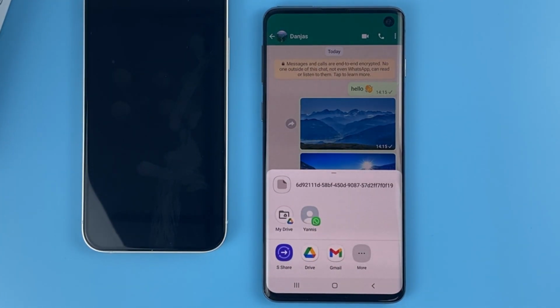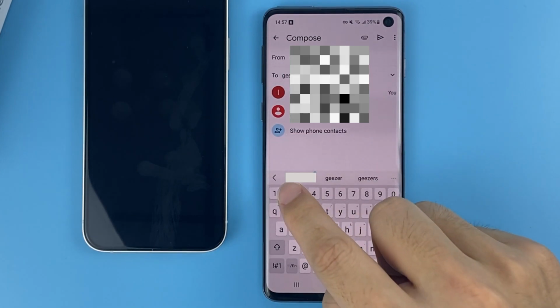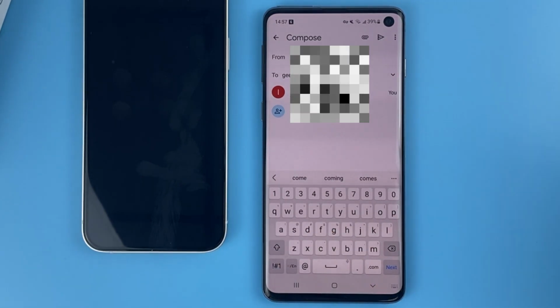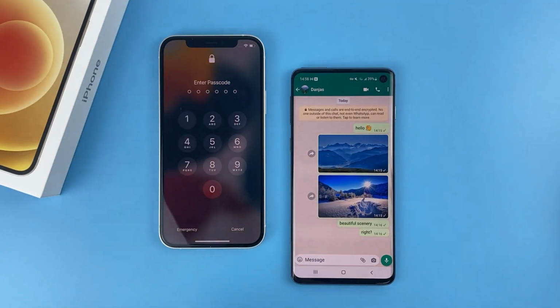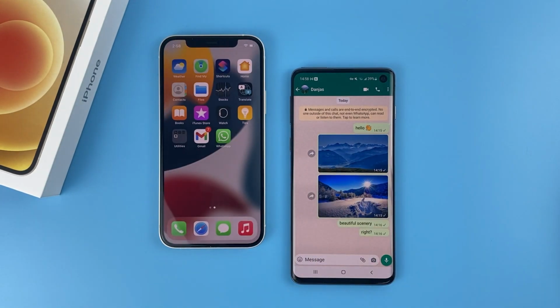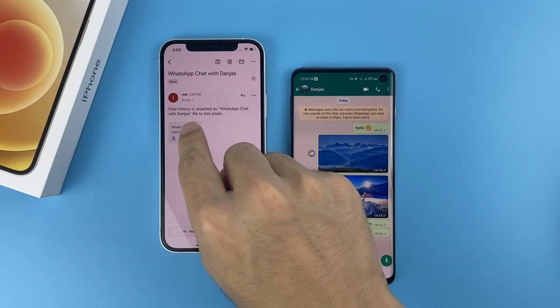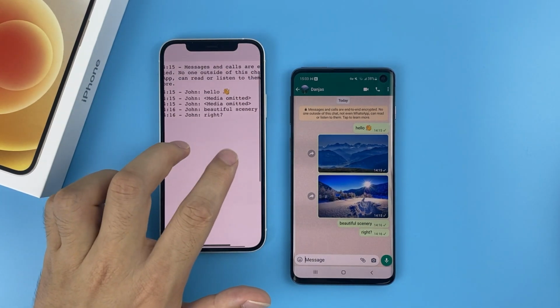And next, select an email account. Here, I'm using my Gmail account. You can use your own email account. Okay, input the Gmail address here and send it to myself. And now, let's open the Gmail on my iPhone. Find it in the inbox. You see, this is the WhatsApp conversation we just sent. It's just like a text, but a little bit messy here. No pictures, no videos, only the text itself.